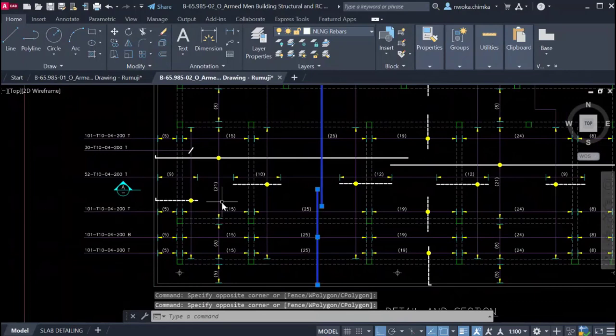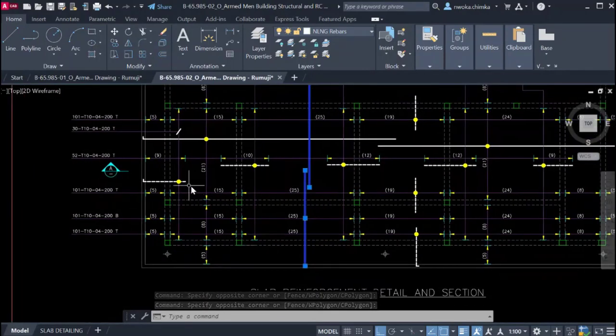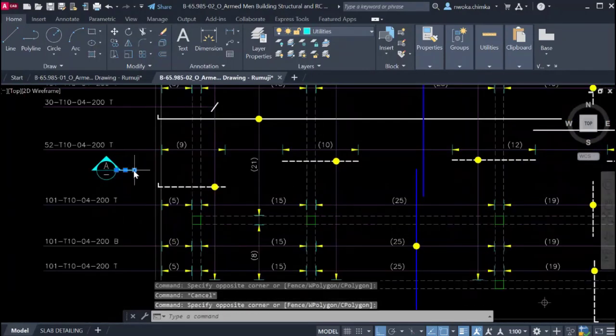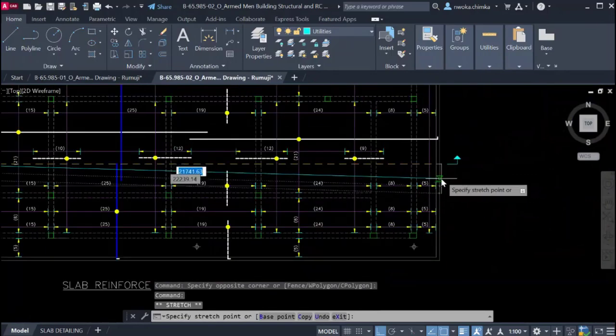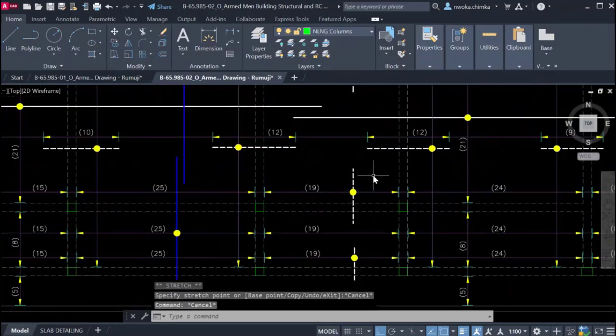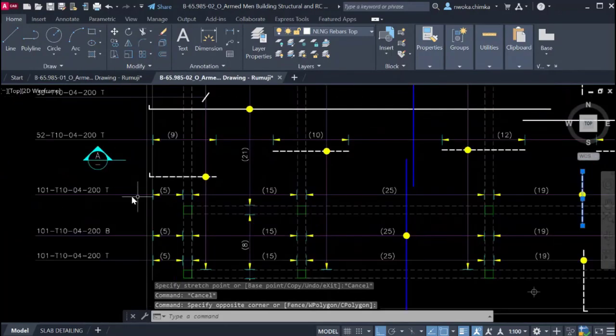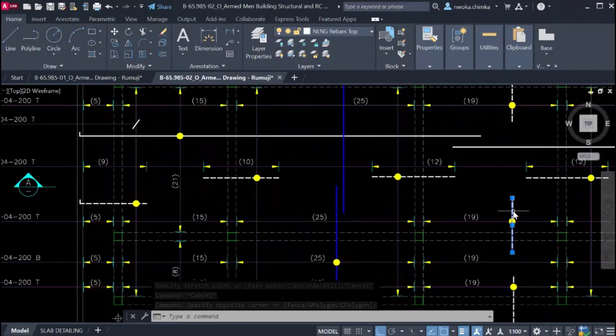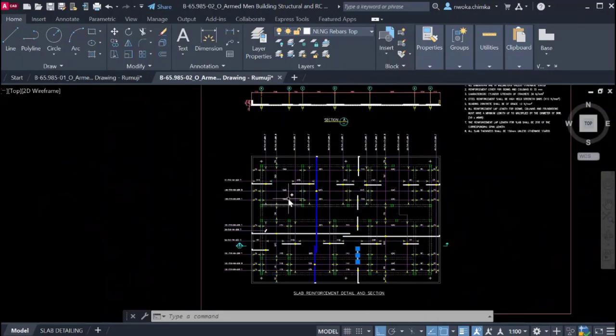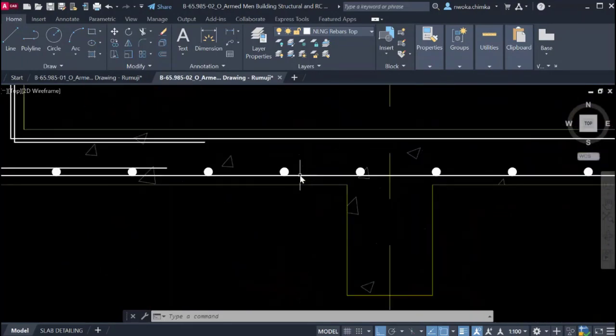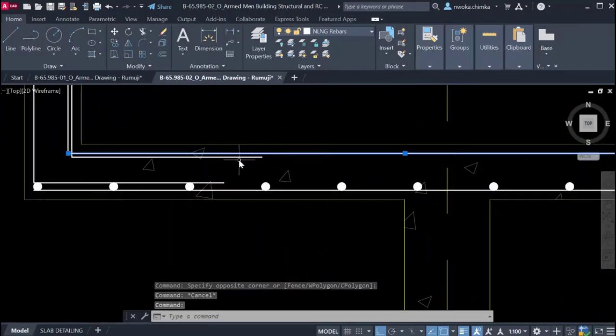Now the next thing to do is to place our top reinforcement. If this cutting line cuts through this place right now, you can see that it will also affect this top reinforcement. So because of this, we will also place that dot again at the top side, which is this, because this is just the distribution. So we will now have to provide the main reinforcement for this top.